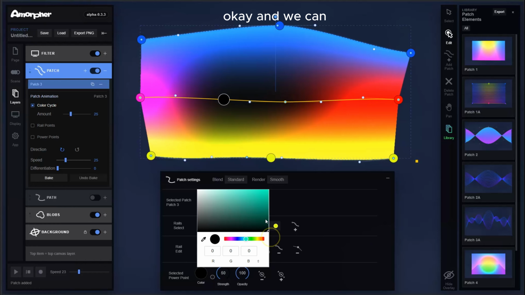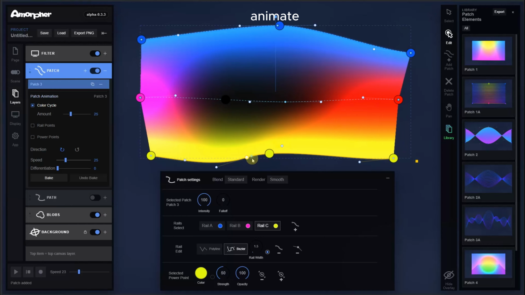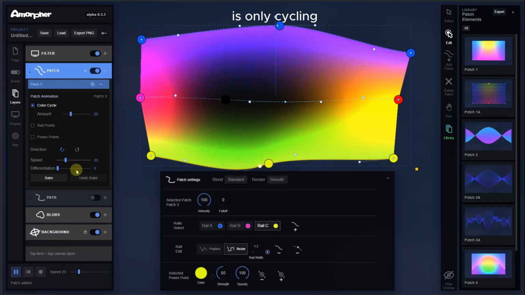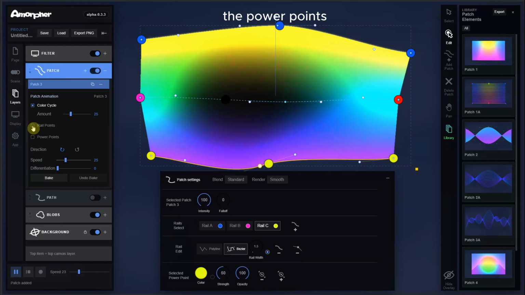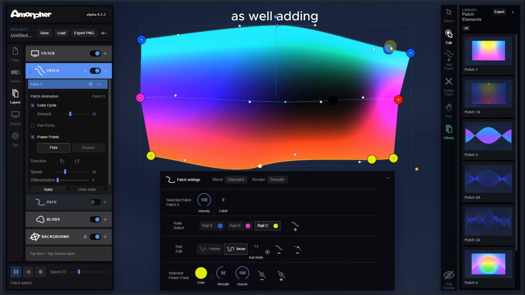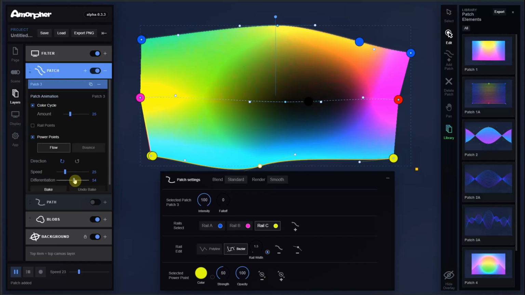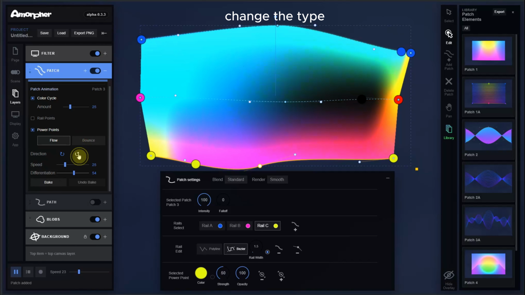And we can animate, play the animation. Now I see the animation is only cycling the colors. I can animate the PowerPoints. Now the PowerPoints are moving as well. Adding differentiation gives them different speeds. You can change the direction, change the type.